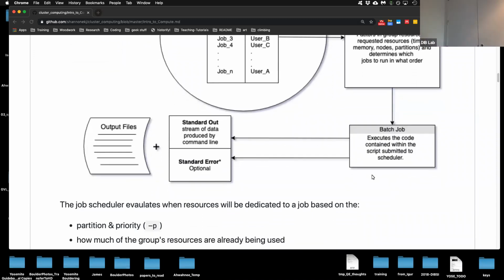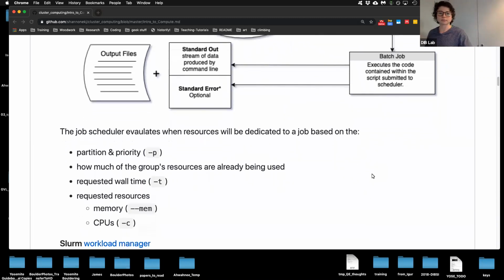And so the standard out file is what you see when you're interacting on the farm and you type ls, and you'd see all of the files and directories within the directory that you're in. That's what the standard out contains, the readouts from any of your commands. So anything that would flash in front of your eyes if you were doing it at the command line yourself. Whereas the standard error gives you more error messages.